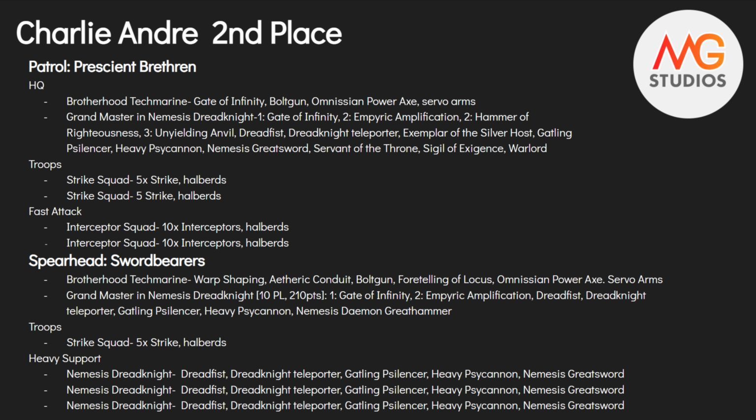Interesting. He comes with 1 Dread Fist, as they all do. Dread Knight Teleporter. Exemplar of the Silver Host, which gives him his second warlord trait. Gatling Silencer, Heavy Psi Cannon, Nemesis Greatsword, Servant of the Throne for the once per turn 3-up invone. Once per game, that lasts 1 turn, sorry. Yes. 3-up invone, Sigil of Exigence, which is when you get targeted from a shooting attack, you can teleport. And he's the Warlord. Wow. It's such a mouthful to go over those HQ Dread Knights. So those are the HQs for the patrol.